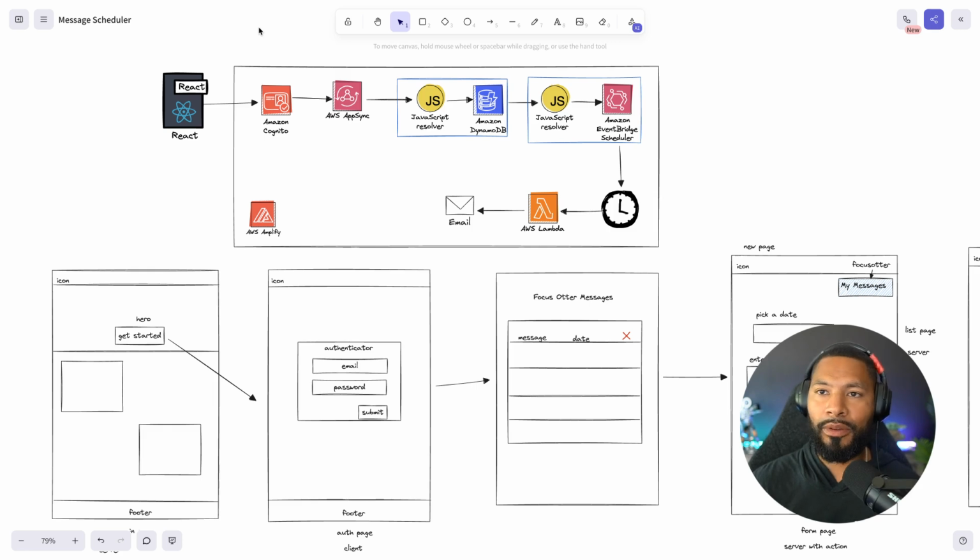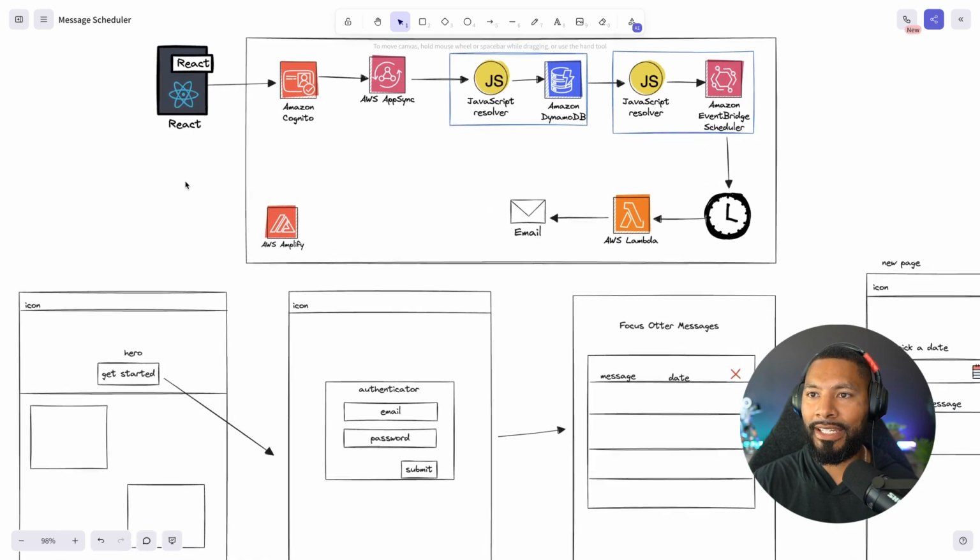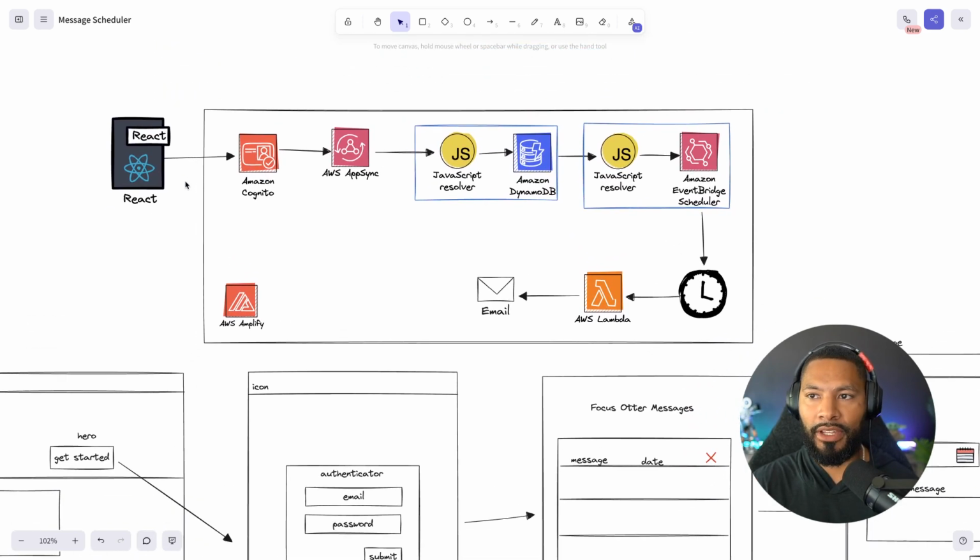All right, so here's a quick refresher. We have a React application, and then we have our users sign in to certain points of our application that are protected via Amazon Cognito. Now, to make any API requests, we're going to be leveraging AWS AppSync behind the scenes. Granted, in our code, you won't really notice that we're using AppSync, but AppSync is going to have a couple of responsibilities. First one is going to be managing all of our CRUD operations. That's the easy part. Amplify handles all of that.